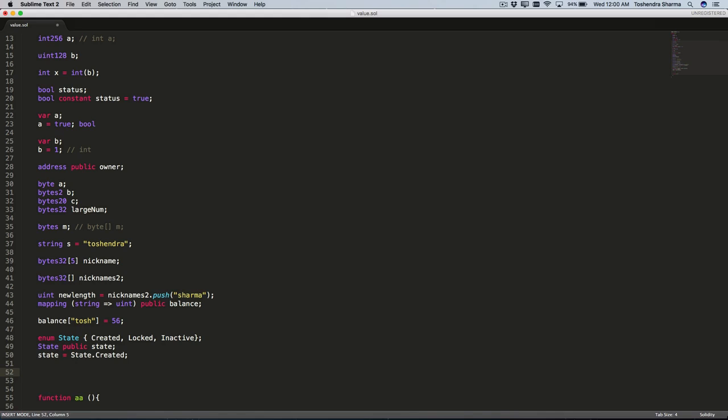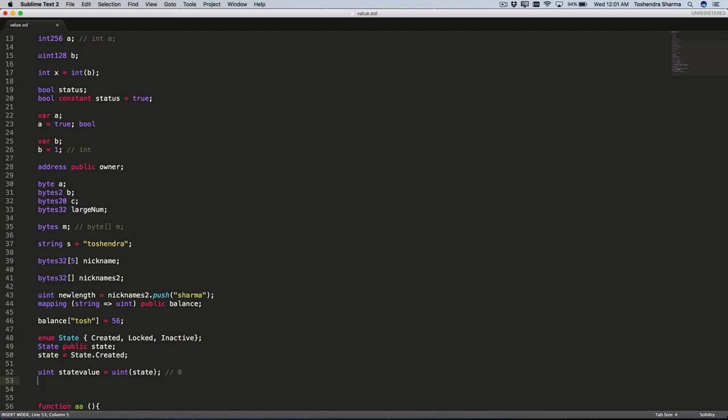So let's say you want a variable state value equal to state, so this value will be 0, because state created is equal to 0, then this will be 1, then this will be 2. This is how you can define the value.